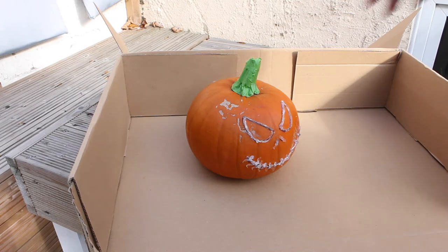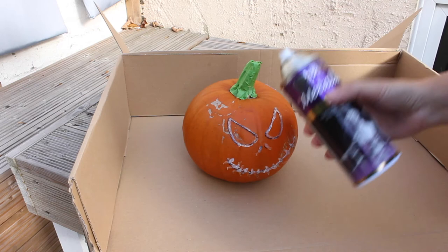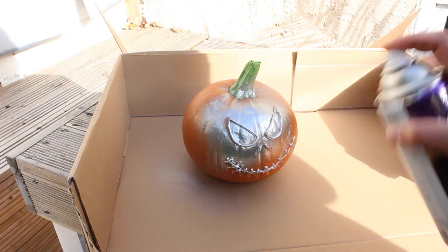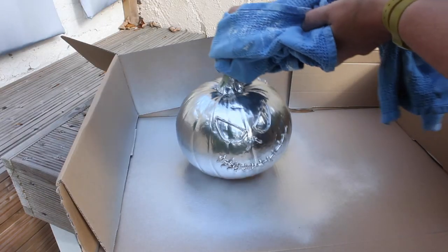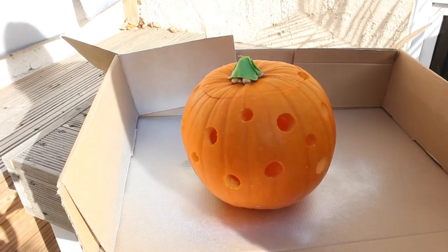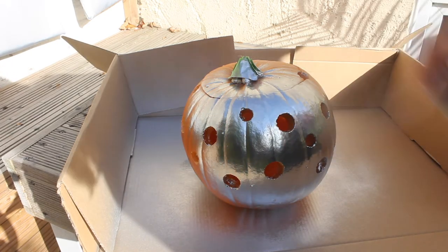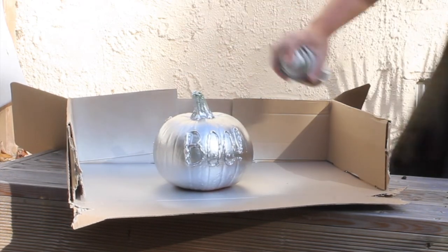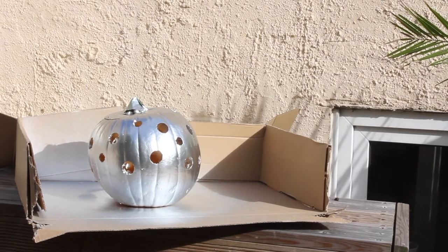With both your pumpkins prepped, it's time to take them outside for the final makeover. I taped off the stalk because I like keeping it a normal color, as I'm gonna spray the rest in this Rust-Oleum metallic spray paint in chrome. Simply give it a light spray of paint — I'm using a paper box just to keep my table clean. Then put the second pumpkin in and give it the same light coating of chrome spray paint. Let the paint dry for 20 minutes, check if it needs an extra coat, then let it dry for around half an hour and your pumpkins are ready.